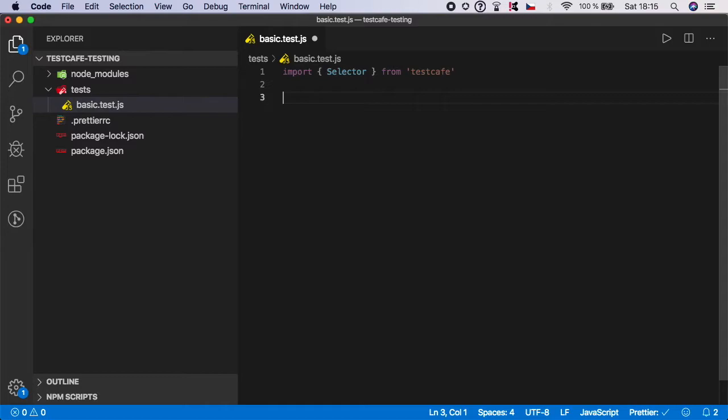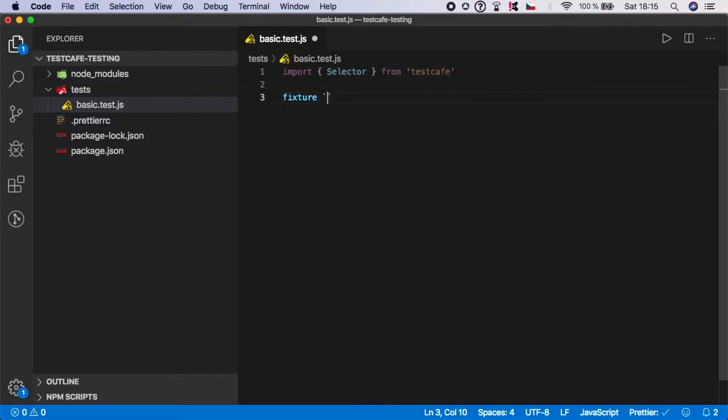So how do we start? I think if you are familiar with, for example, Cypress or Puppeteer or Selenium, you will typically be using Mocha or Jest as a test runner. But in TestCafe, you don't need to do it because TestCafe has its own test runner, which is built in. It also has its built-in assertions library. So everything is taken care of. And it kind of uses its own syntax of launching a fixture. And the keyword for that is, as I mentioned right now, fixture. So right now we need to type fixture.